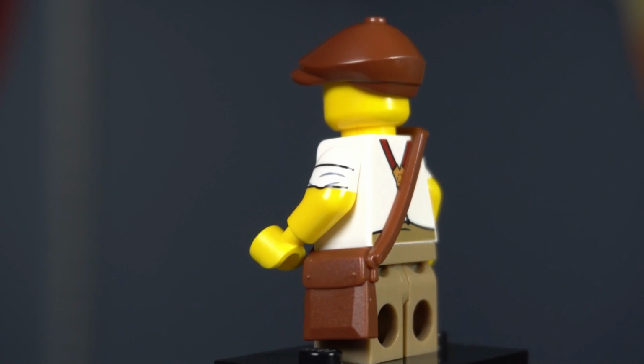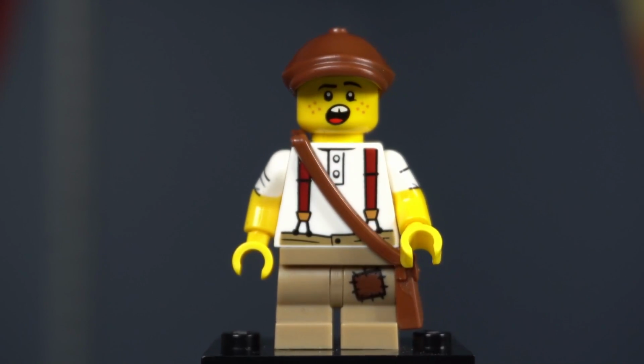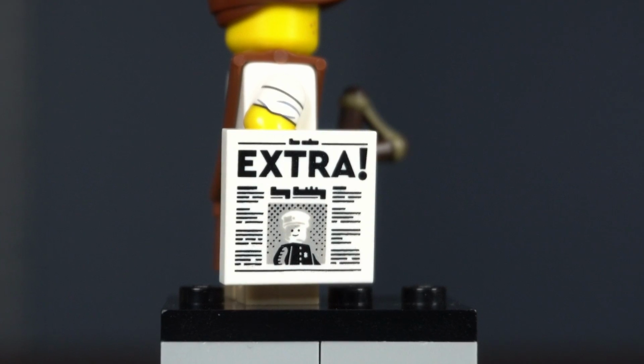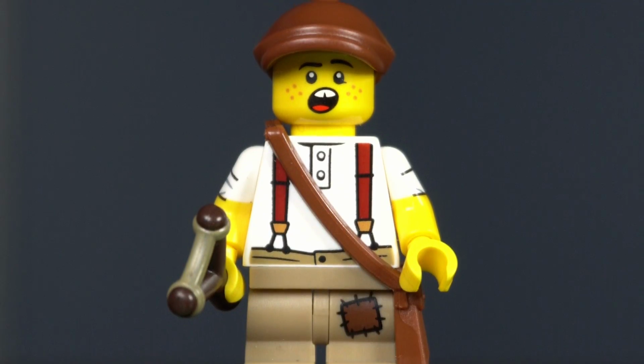CMF Series 24 gave us a figure that could be used for your village. The newspaper kid came with a slingshot and a flat cap. He has a white shirt with suspenders that connects to dark tan pants. Now he does come with a newspaper that shows a police officer. Because of that newspaper, I'm guessing he's supposed to go with a different era, but I do think his parts could be used for a Western figure.